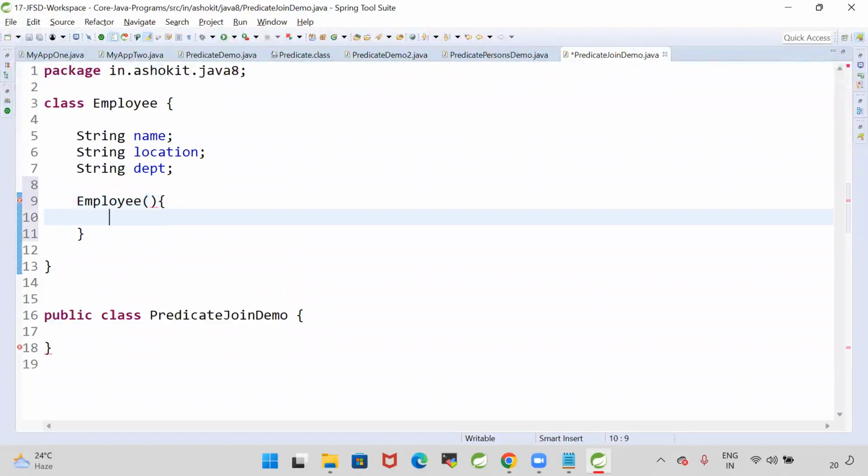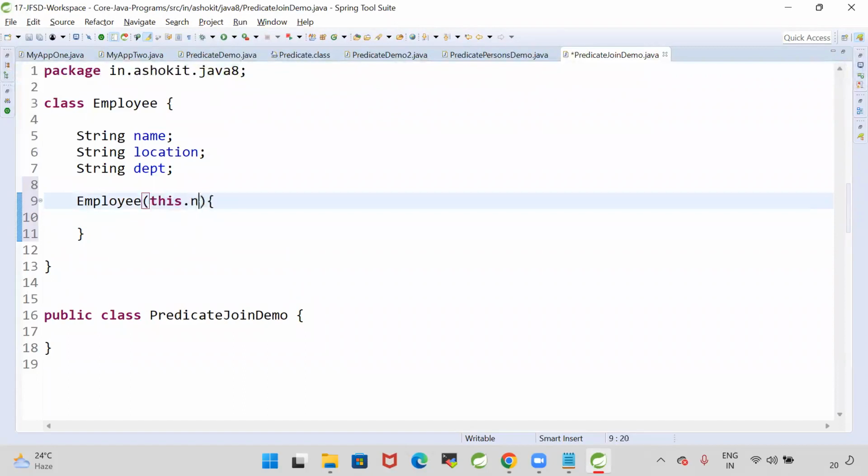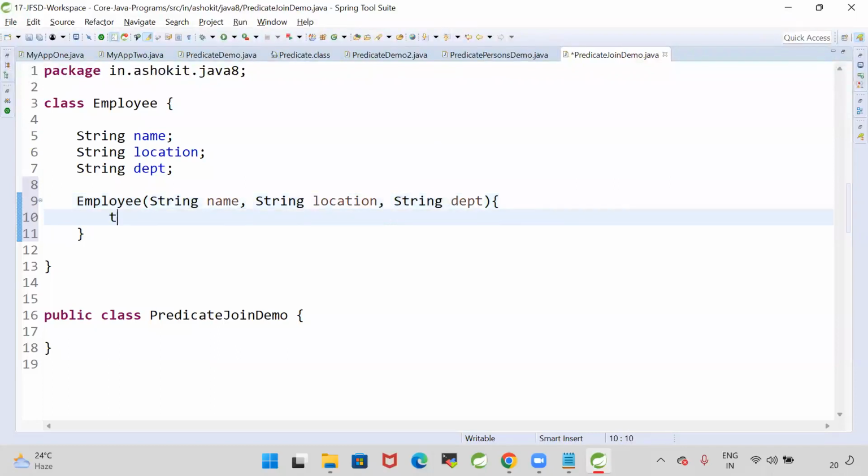Employee, I will take three parameters: string name, string location, and string department. Initialize these variables.